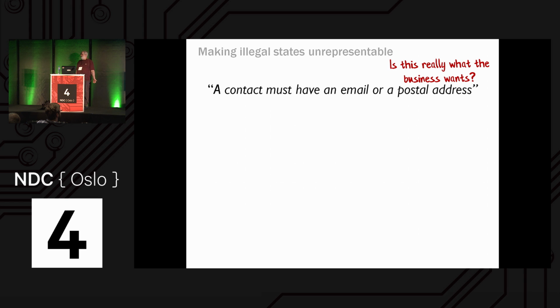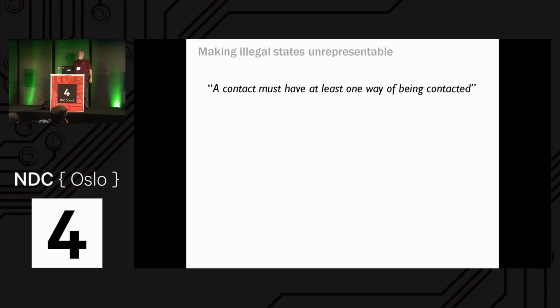Chances are the business doesn't really want that rule. That's what they said they wanted. As always, what they say they want is maybe not what they really want. And I go back to them and say, is that what you really want? It's like, actually, no. All we want is we have to have at least one way of being contacted. First of all, it kind of looks ugly. So we just say you have to have at least one way of being contacted. Fine. How do we model that?